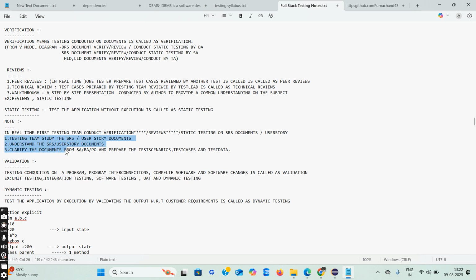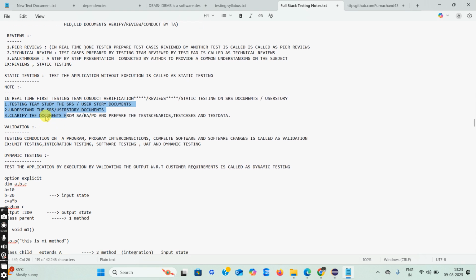So what is the entry criteria for testing here? Coding is the entry criteria for testing. What is the exit criteria? Exit criteria means approved test cases are ready, approved testable is ready, approved test environment is ready. That is called exit criteria. So entry criteria means coding. Testing comes after the coding, that's why that is the entry criteria.